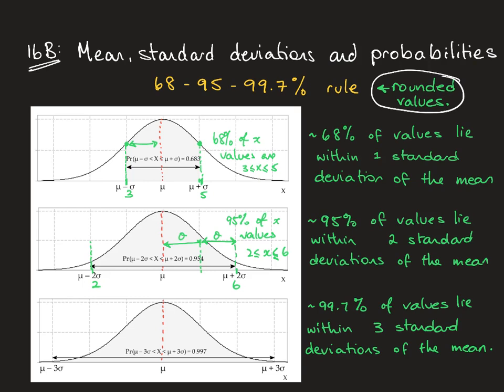And then if we take that one step further and we go out a 3rd standard deviation, so 1, 2, and 3 standard deviations this way, we end up with 99.7% of all of the values fitting in between those two values. So say that was a 1 and a 6, then 99.7% of all the x values are between or equal to 1 and 6.